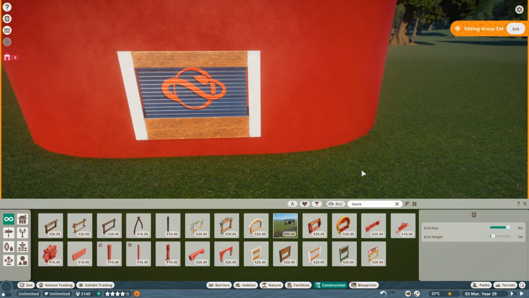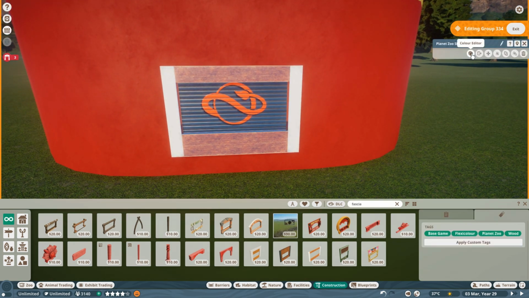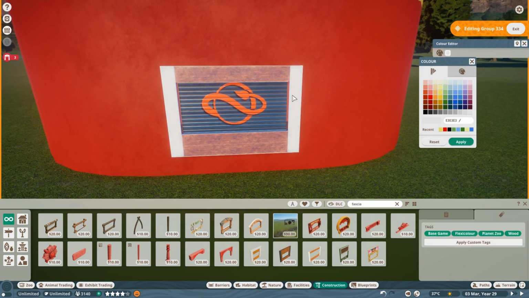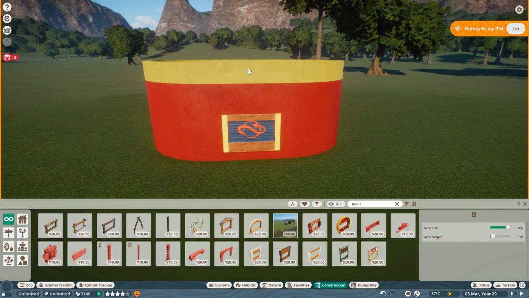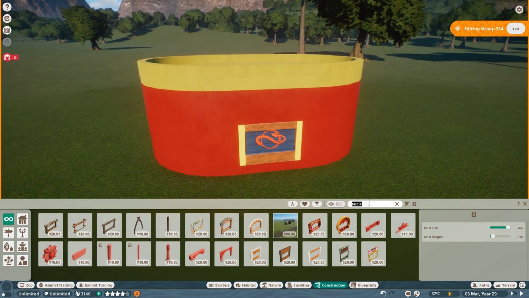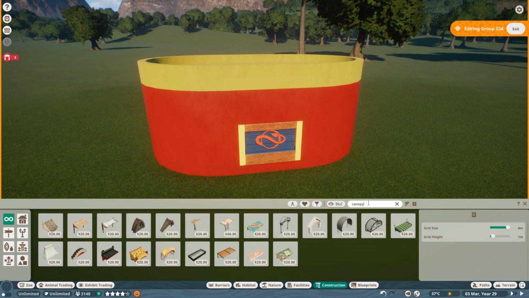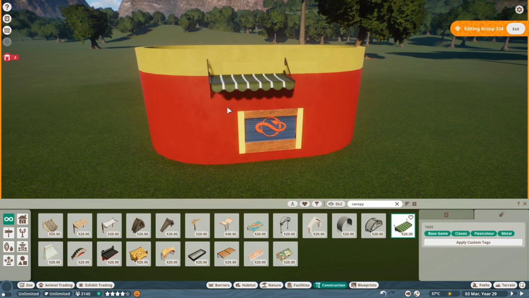We're done. The beauty of this is it is flexi-color, so you can change the outer edge of this. If you wanted to make it a different color, you can do that. I'm going to make it yellow because that then blends in with the top there. So that's pretty good. And the other thing I've done is I've put a canopy on them. I've used the same one for all of my shops.